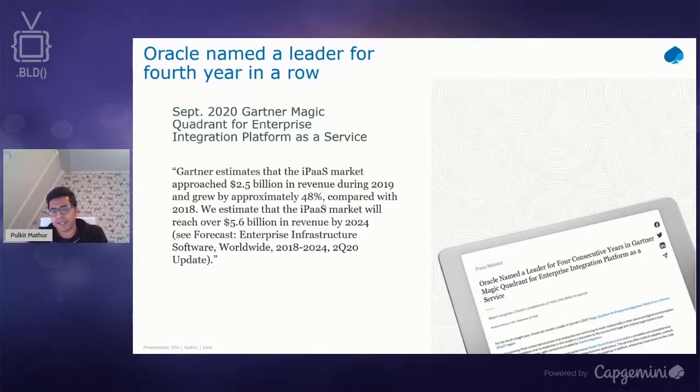So it has held its own very well in the iPaaS space, and with it having around 200 customers in the Netherlands itself, it is for sure gaining a lot of traction within the market, and we do expect it to grow. So it seems like Oracle Cloud and Oracle Integration Cloud both are on a very good growing path.